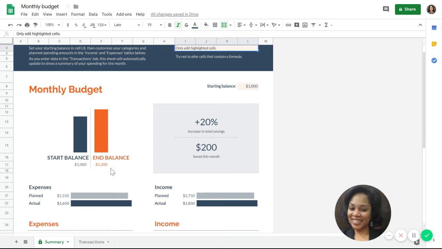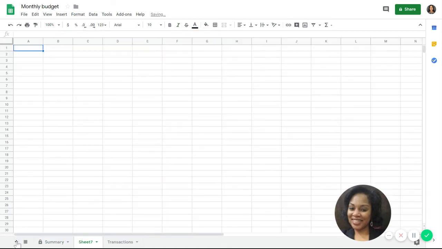So this is a really great tool to use. It's free. You can access it online or even on your cell phone. And it's a really good start if you don't want to pay for budgeting software right now. So this is really good to use. Also, this is fully customizable if you wanted to add new tabs.